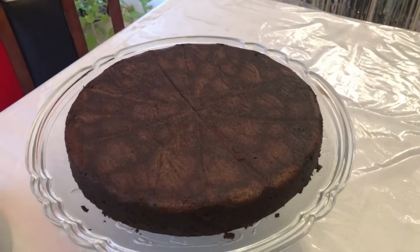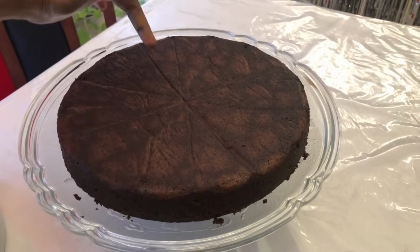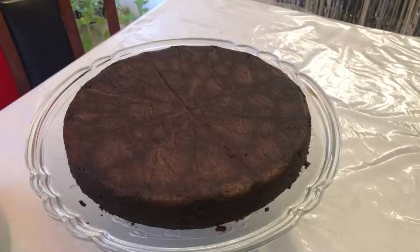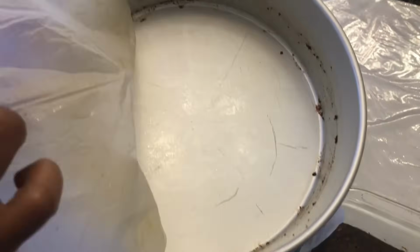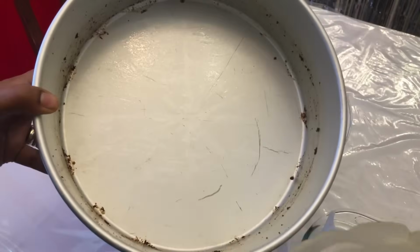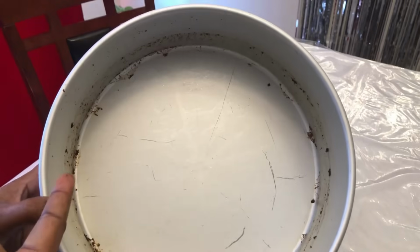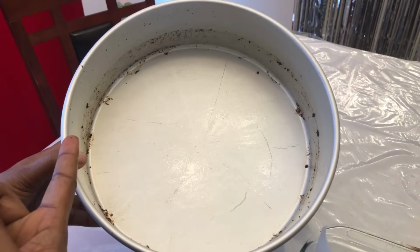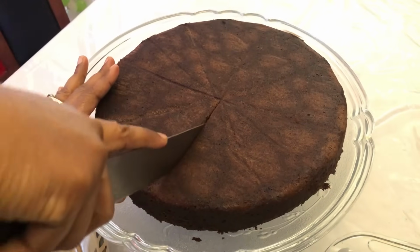Look how beautiful our cake is looking. And for some reason, the fold of the paper, you can slice it just as it is. And when you have the parchment paper, it comes out clean as one. And look, there is no burnt or anything on the bottom of the cake. Nice and clean, but make sure you brush it with butter before you bake it in. Natalie did all of that for us. And now it's time to dig in.